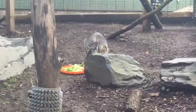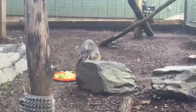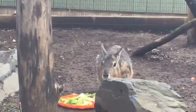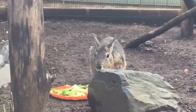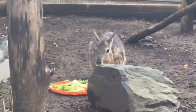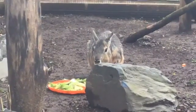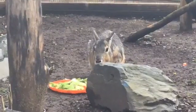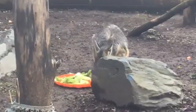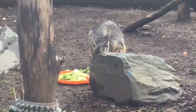And these guys are actually found in Argentina. They only live in the central and southern portions of Argentina, and it's not actually super warm there like you would think. It does get a little bit colder, so it's actually very far below the equator, which is where it's hottest. So they do get winters and falls there, and they have to deal with a lot of colder weather. So these guys will actually live outside year-round here at Elmwood.